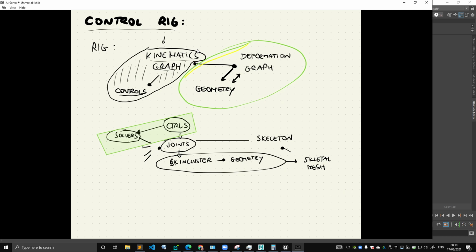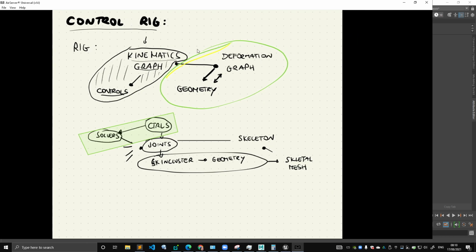Okay. So why am I so excited about control rig? There are many things, but the main reason, there are different reasons.